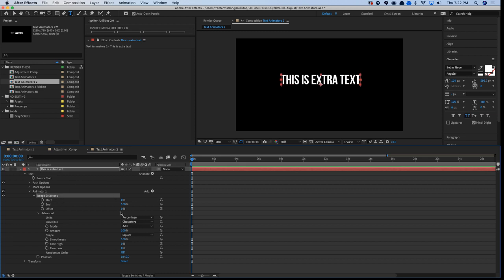So the first thing I do is set my offset all the way to -100 and get myself over to here, set a keyframe for +100. The idea behind this is that whatever is at 100% on my offset, I want that to be the final position, or the natural position.